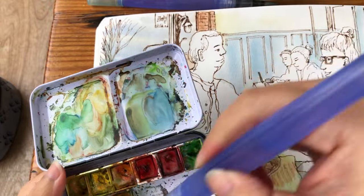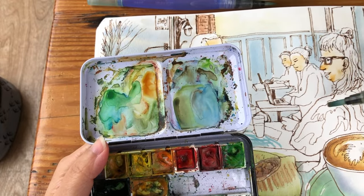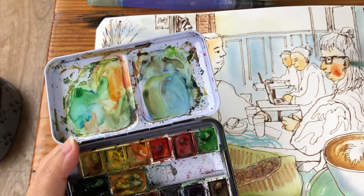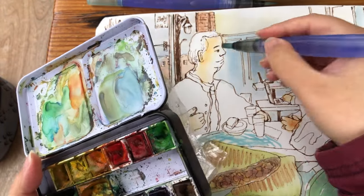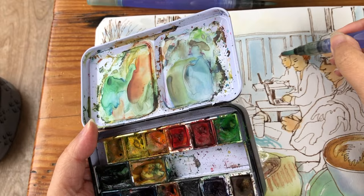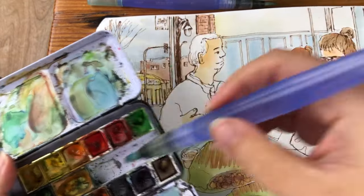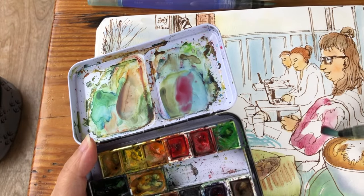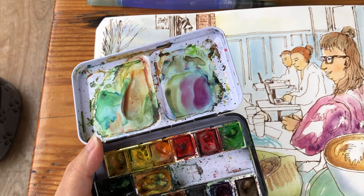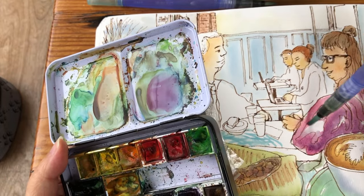For the first five minutes or so I forgot to record on my phone, anyway let's continue watching the process. For skin colors I use a pretty simple recipe of mixing orange and red together with a lot of water, maybe a little bit more red, and a bit of burnt sienna for slightly darker skin colors for the shades. Using burnt sienna for most of the hair, blending in a bit of cobalt blue to get a sepia shade for some of the hair area. Painting her sweater quickly with royal purple and a little bit of magenta, shading the bottom half of her arm and elbow with a darker purple.